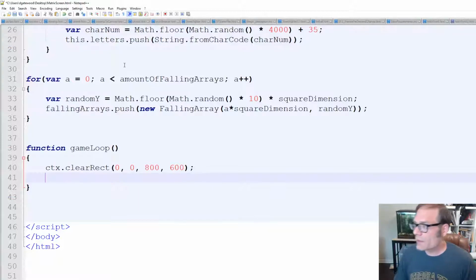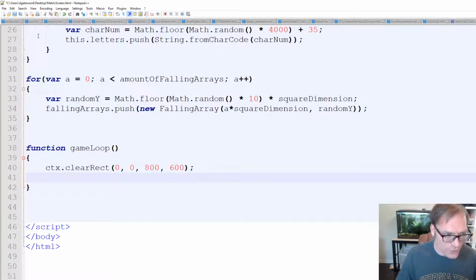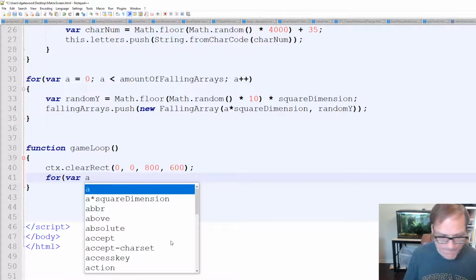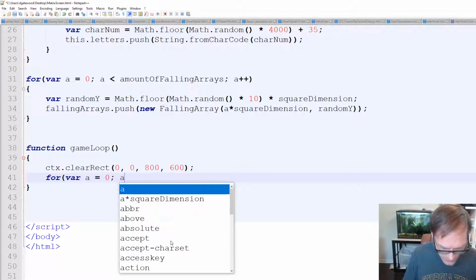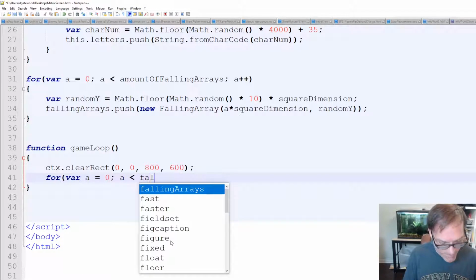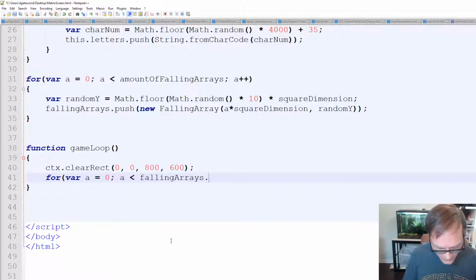Now we want to actually draw those letters. Ideally, we'd probably want another function called draw letters, but we're just going to do it right in the game loop. So we're going to say for var a is equal to 0, while a is less than falling arrays dot length, and then a plus plus.